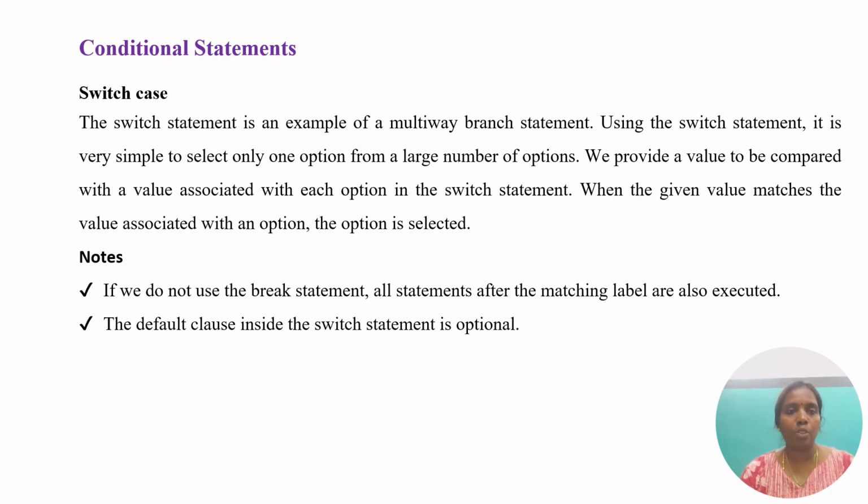Then switch case. Switch case is an example of a multi-way branch path. Like how we use switches at home, there are multiple switches. Accordingly, we can put on the light or fan, or put on your Wi-Fi or whatever it is. The same idea is used in the switch case statement. According to the switch condition, the particular statements will be executed.